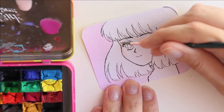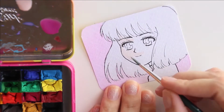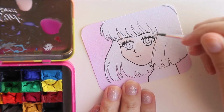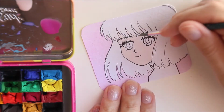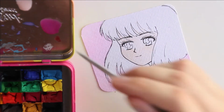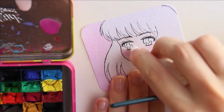So if I wanted to, I could just dilute it less and use it as gouache. But since I wanted the line art to still be visible, I diluted it a lot, so then it's a bit more transparent. And it still works pretty well, even when it's diluted. It's just more like watercolor, but watercolor that's not as transparent, I guess.